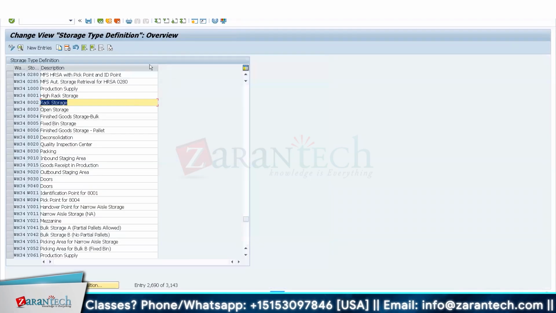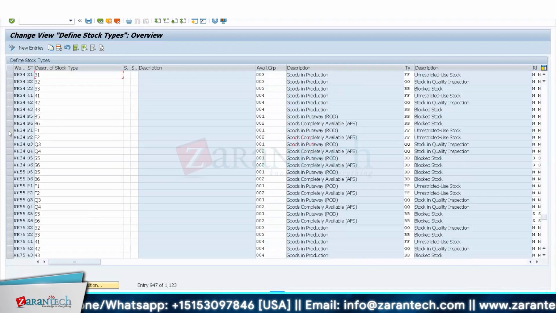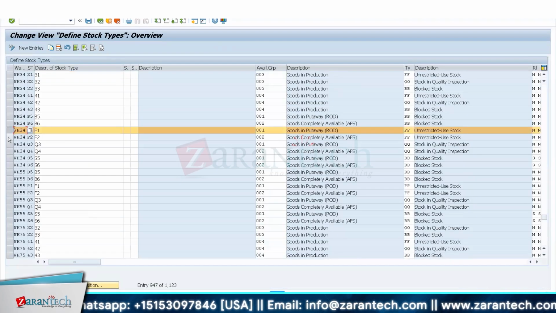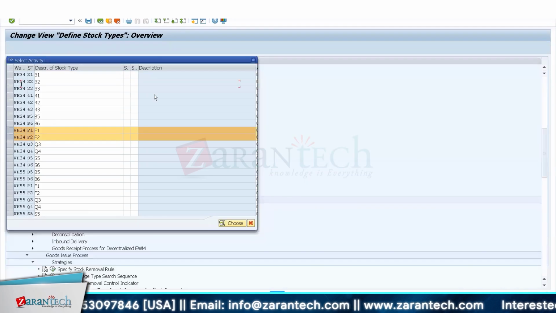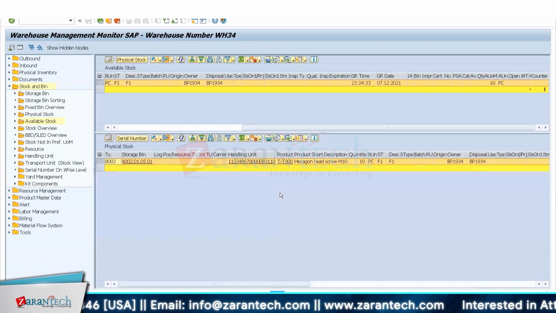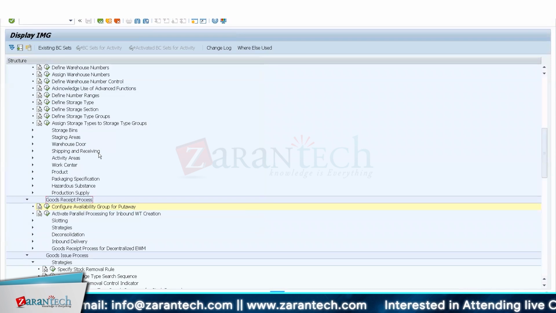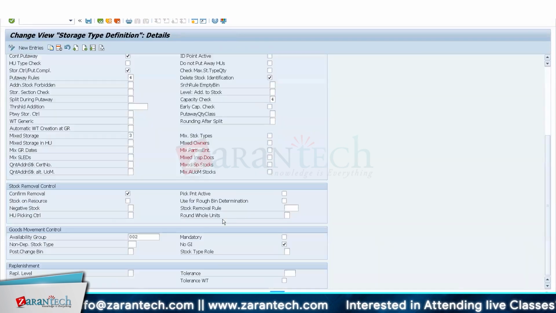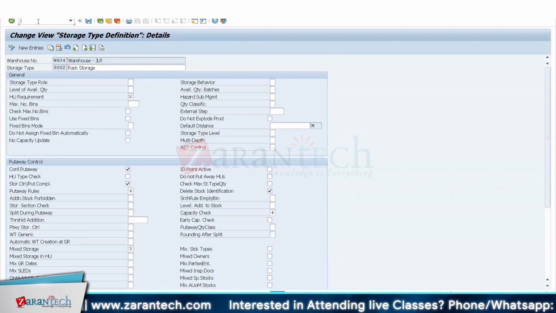Let me see. I don't know if somebody has messed with the availability groups. F1, F2, Q3, Q4. Okay, then why is this still F1? But it is unrestricted, right? Maybe F2, isn't it? 2000 still location. The mandatory is not set here. So it says mandatory. And now let us get some stock.